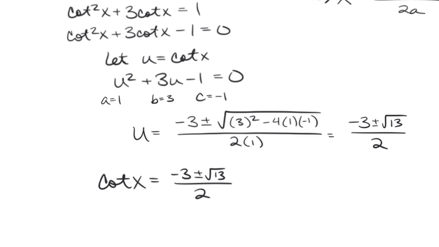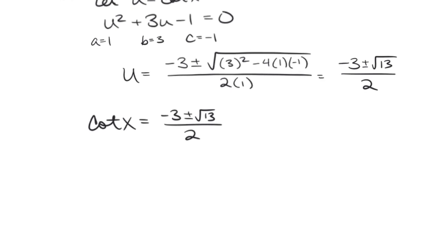The answer is simple to this. Can you find negative 3 plus square root of 13 over 2 on your unit circle? Is that a number you recognize from your unit circle? No. So what are we going to use to solve this problem? Great. Now, we have to use inverse trigonometry to do this. What is the inverse of cotangent? Inverse cotangent. So we're going to do cotangent inverse of negative 3 plus or minus square root 13 over 2. X is by itself. We're good to go.